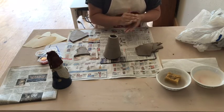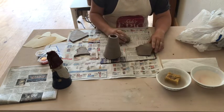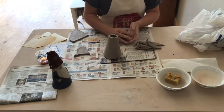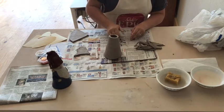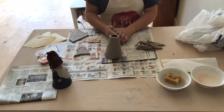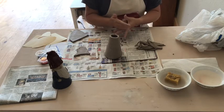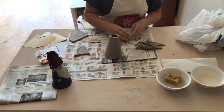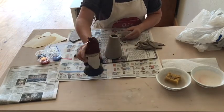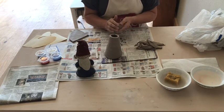And lose it in the kiln. So you might have to make a head. That guy seems a little bit small, so I'm going to add some more clay and knead it in there. Okay. And my head is a little bit kind of oval. You can make yours more up and down. Again, however you really want it to look. And I didn't put eyes on mine, but you are welcome to do that, of course.